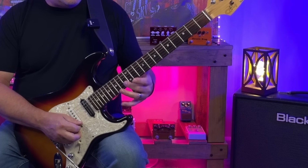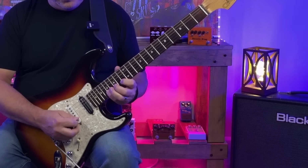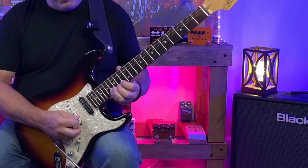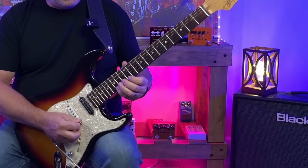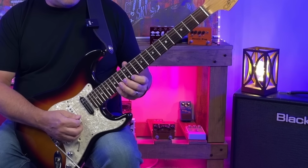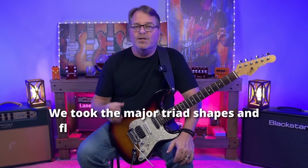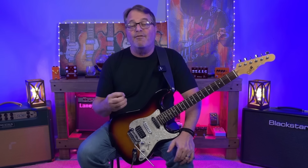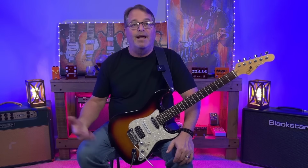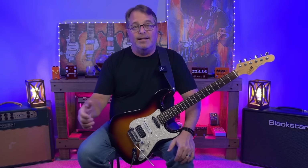Go up to the root on the 13th fret of the B string. Index finger, root, third, fifth, major. Flatten that third, root, flat third, fifth. Here's the root with the middle finger. Major, flatten the third, and we've got minor. So I know I went pretty quickly there, but all we're doing is flattening that middle note, the third interval, one fret, and we can convert all of our major shapes to minor. And it really is as simple as working through that, putting in a little practice and a little memorization.